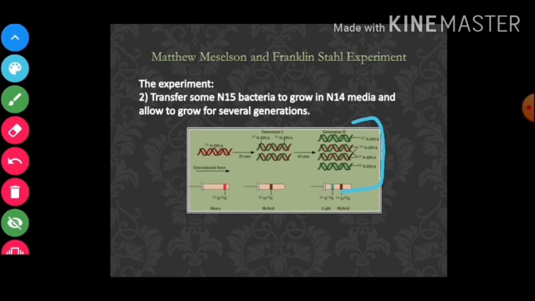Half of the sample have density with the green color, and the remaining half is with intermediate, red and green both, and also with the green color, right? अब इन चारों में से आप देखोगे तो दो जो है वो ग्रीन कलर के हैं और दो जो है वो इंटरमीडिएट है. That is why I said that half are the intermediate and half for the green color, right? That means N15 density is all gone.